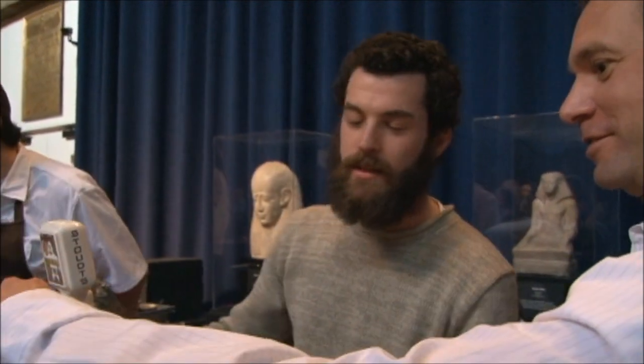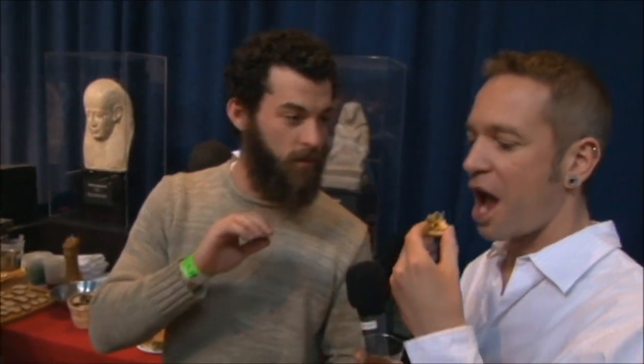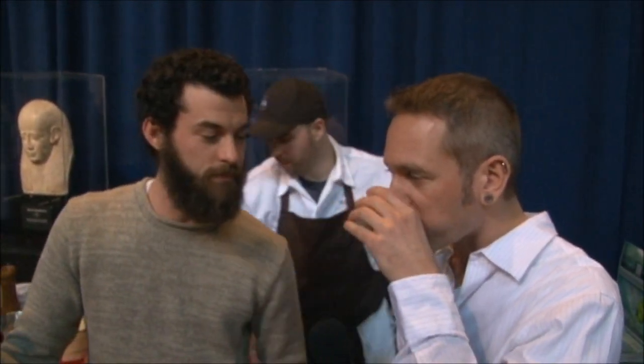This is one of the best food pairings I've ever had in my entire life. Seriously, it is phenomenal. What's incredible is that the beer actually makes you taste the cheese — you really can't taste the cheese until you drink the beer. That works perfectly. I'm going to be back for more.